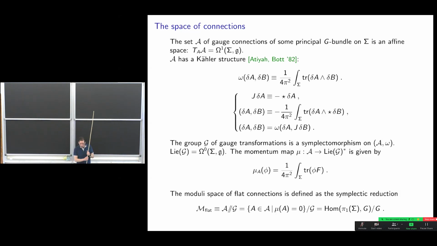All right, and the moduli space of flat connections is precisely the symplectic quotient that I was telling you about in the previous slide. In particular, this is simply the set of connections A that have vanishing curvature F, quotiented by gauge transformations. And we know that this has to do with homologies over non-trivial cycles of sigma.